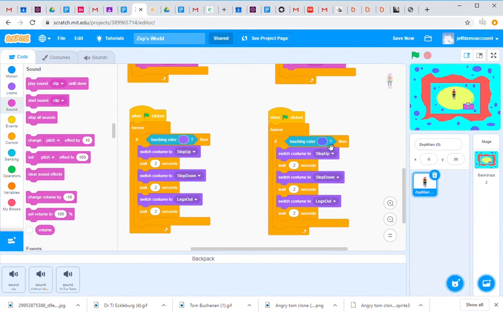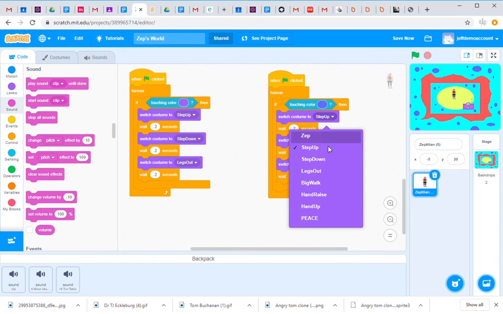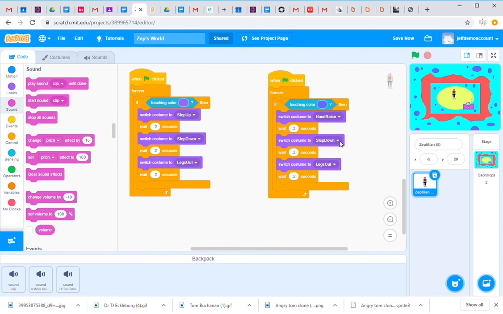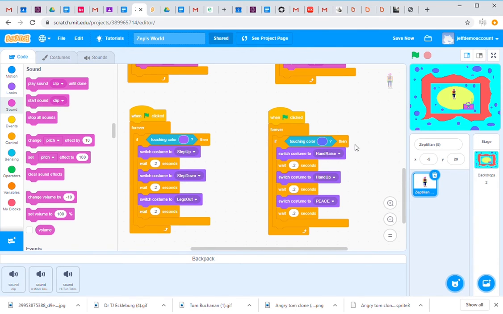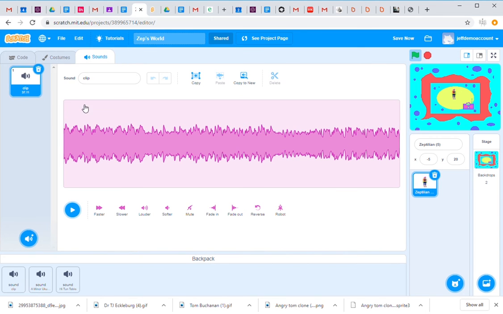Great. Okay, so I'm going to make it first have a different animation. I want to make him do his peace sign. So first he raises his hand, then his hand is up, and then he makes the peace sign. Okay. And now I want to make it play a different sound. So what I'm going to do is go back to the sound menu. Say I don't have any sound files on my computer. What I'm going to do instead is when I click on here, I'm not going to go to upload a sound. I'm just going to click here to choose a sound.